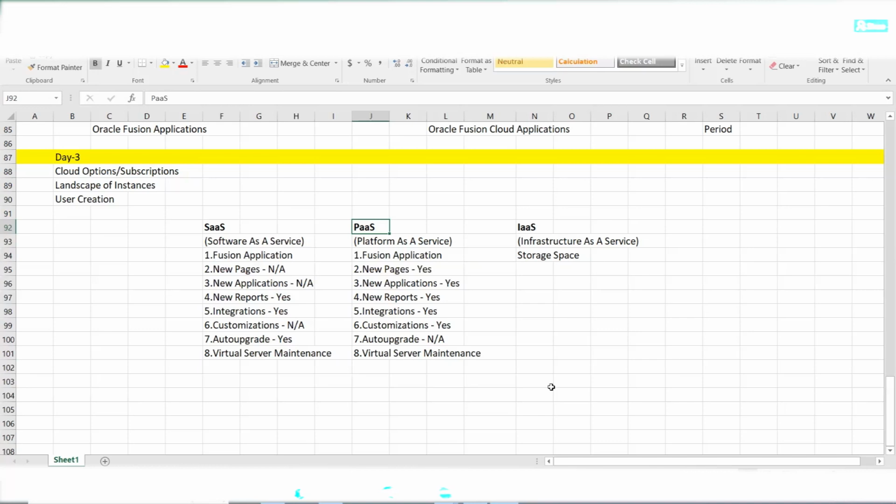In SaaS and PaaS, what about the data difference? There is no difference. What you see in the SaaS, the same you can find in the PaaS. Application wise, no difference. Only you will have additional privileges in case of PaaS, like doing customizations. And the disadvantage is your environment cannot be auto upgraded. That is the difference. Data or application, everything is the same. Only privileges are different. Any other questions?